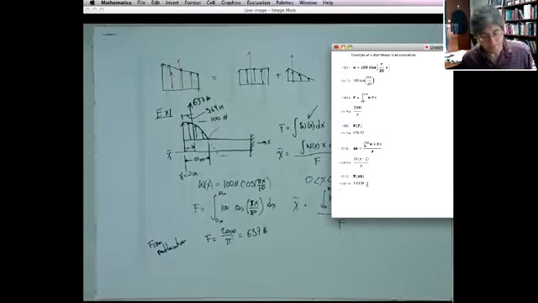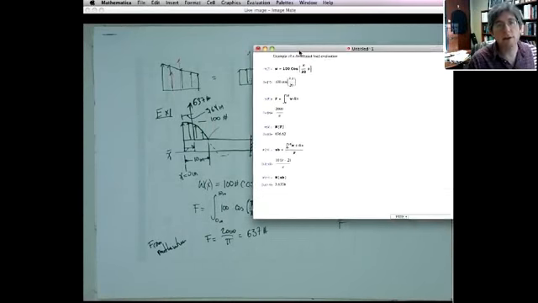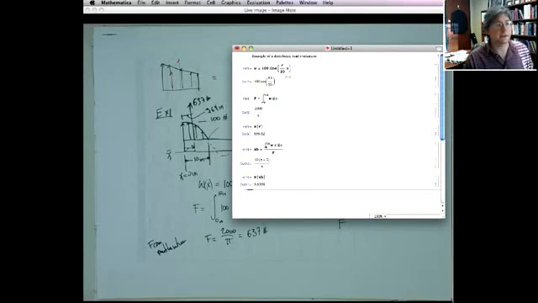Okay? So it's actually pretty powerful. So you can do a lot of things like that. You can use it in other classes, especially with lots of calculus or solve system equations. Okay? All right, that's all I wanted to do with that.